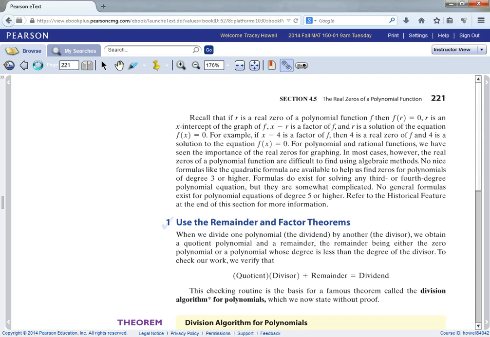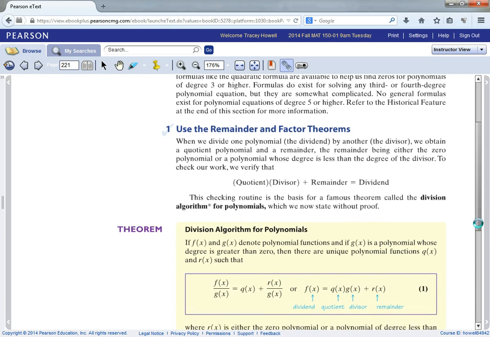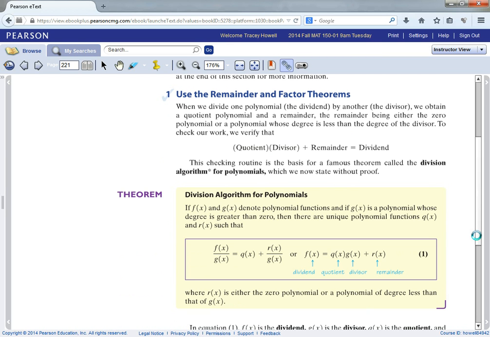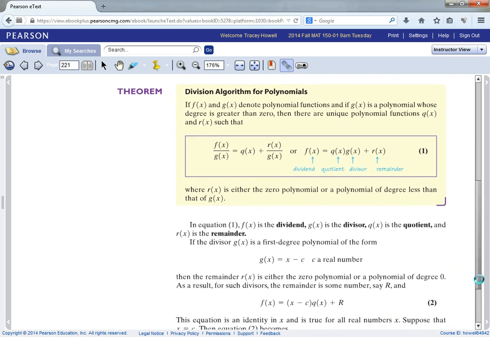Okay, so when we have a polynomial that doesn't want to behave nicely, meaning that it's not a little one that we can factor like we've been doing right along, we're going to use some techniques of division. So the first thing they do is they remind you, hey, long division, you know how to do it. Whenever you do division, you get a quotient, you get a remainder. And so once we divide the divisor into the dividend, we can rewrite the dividend as the quotient times the divisor plus the remainder, and that will be equal to the original dividend that we started with.